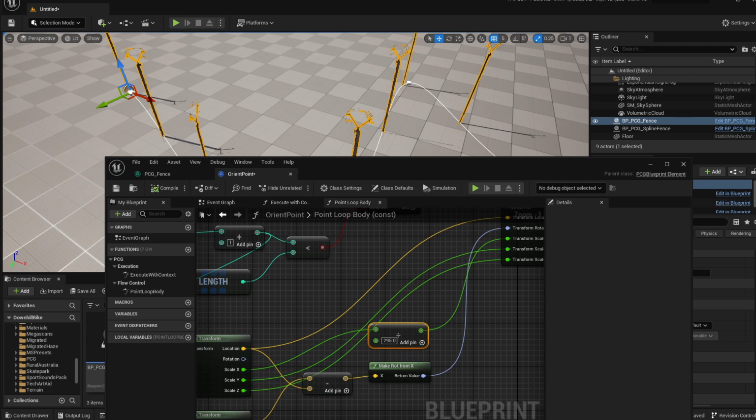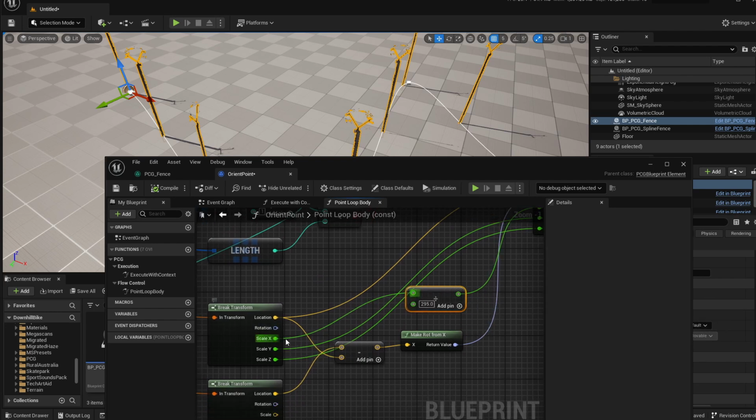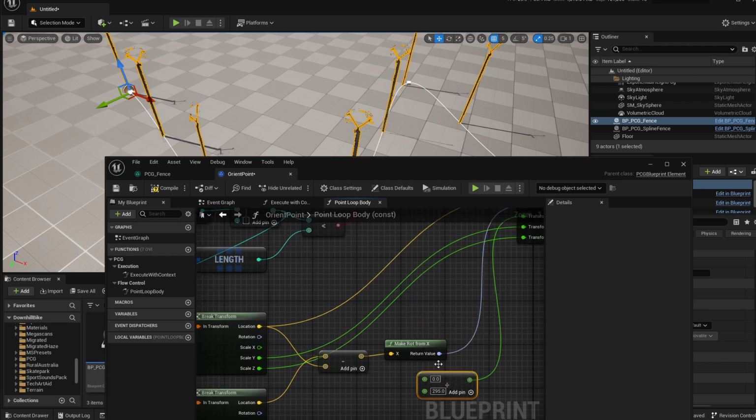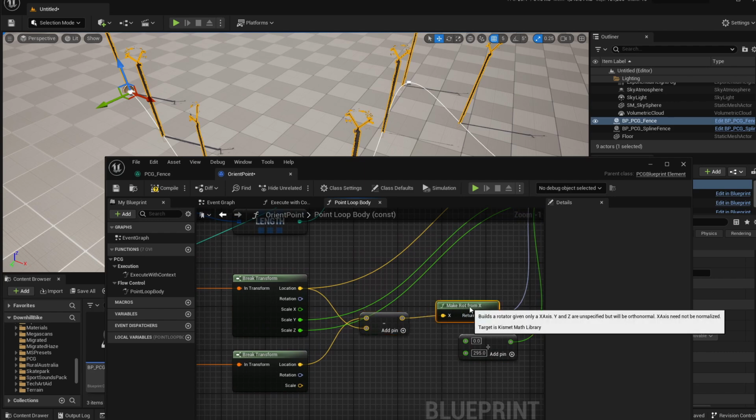actually I made some mistake. Yeah, I don't need to calculate this based on the scale, because this is just a multiplier for the X. I need to actually calculate from the vector that we're creating here between the two posts.